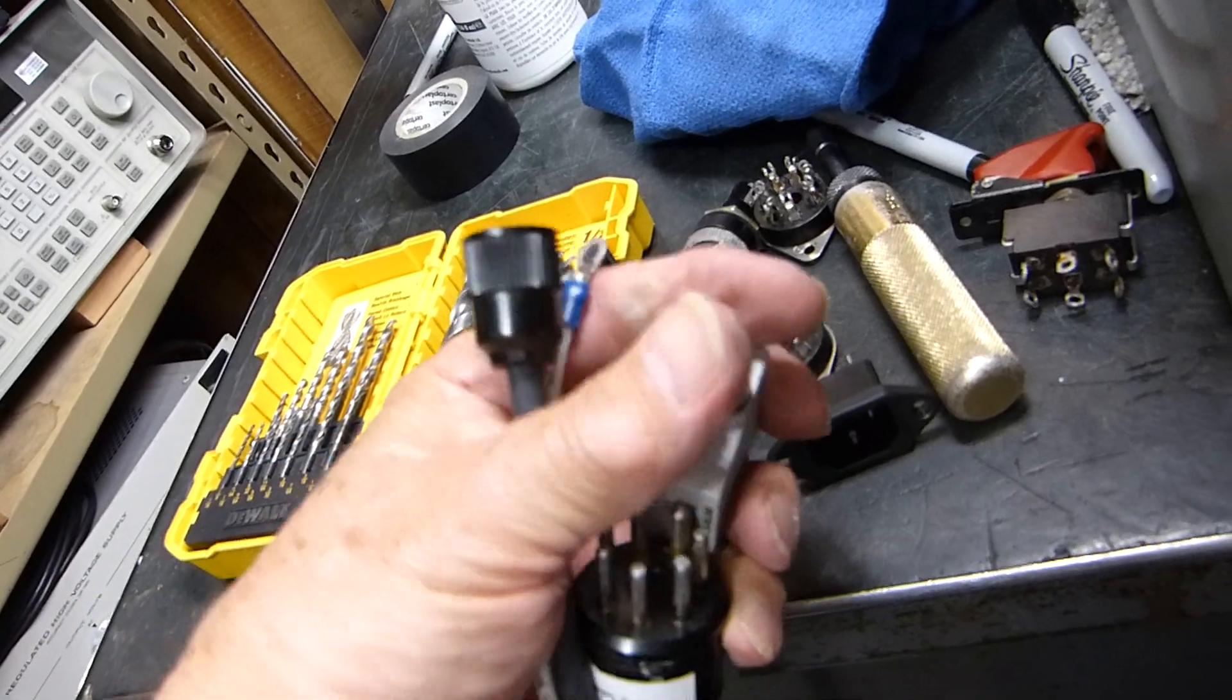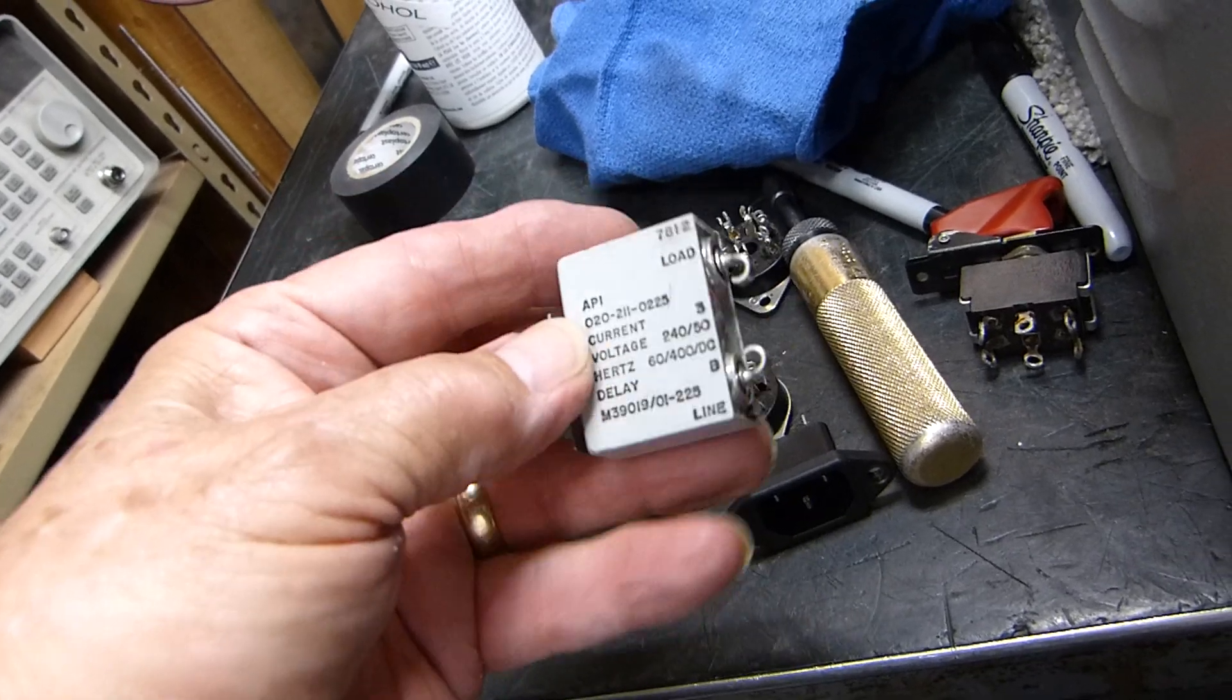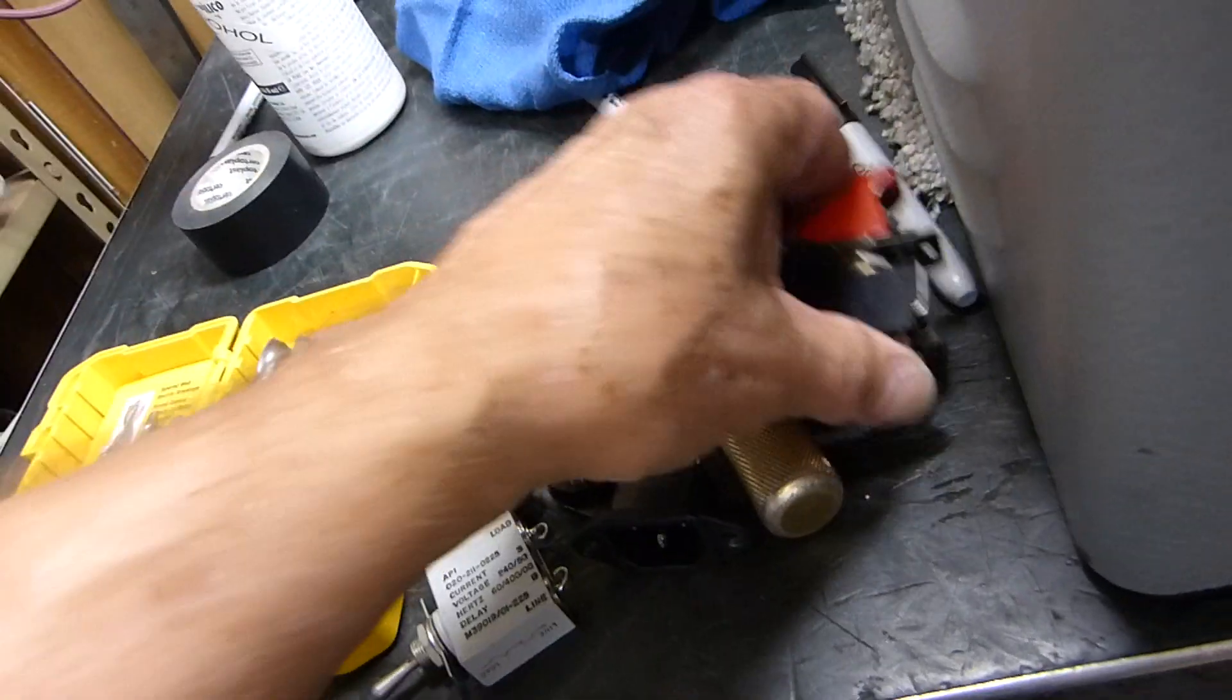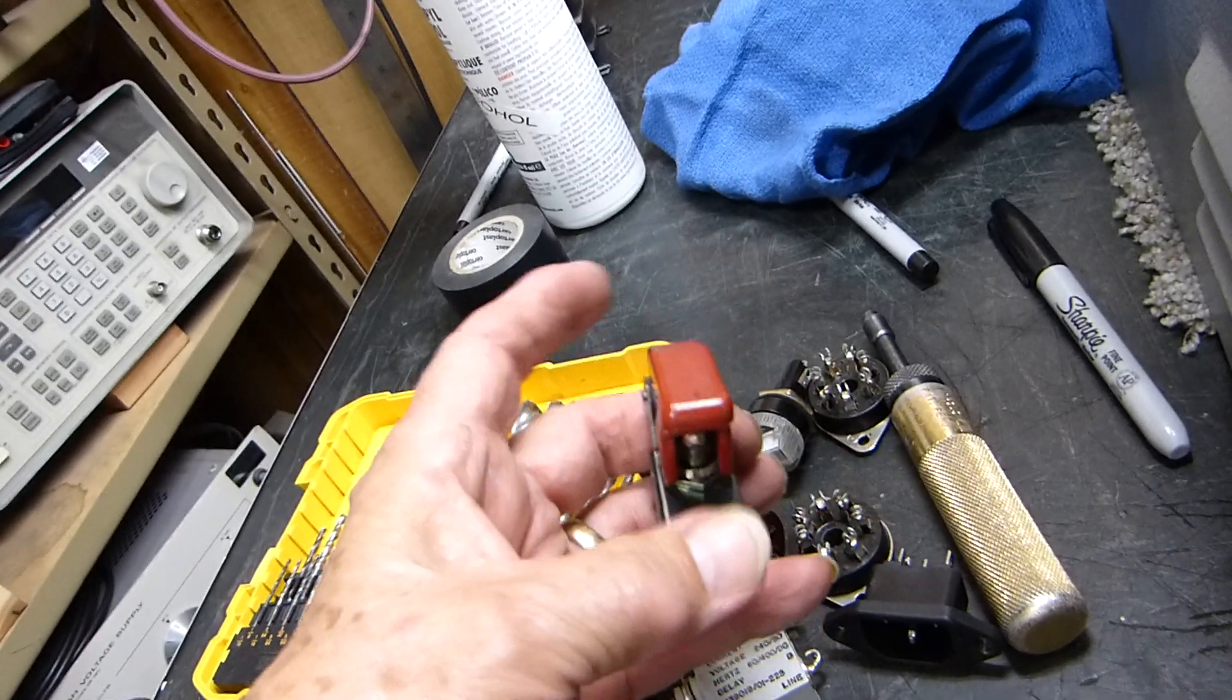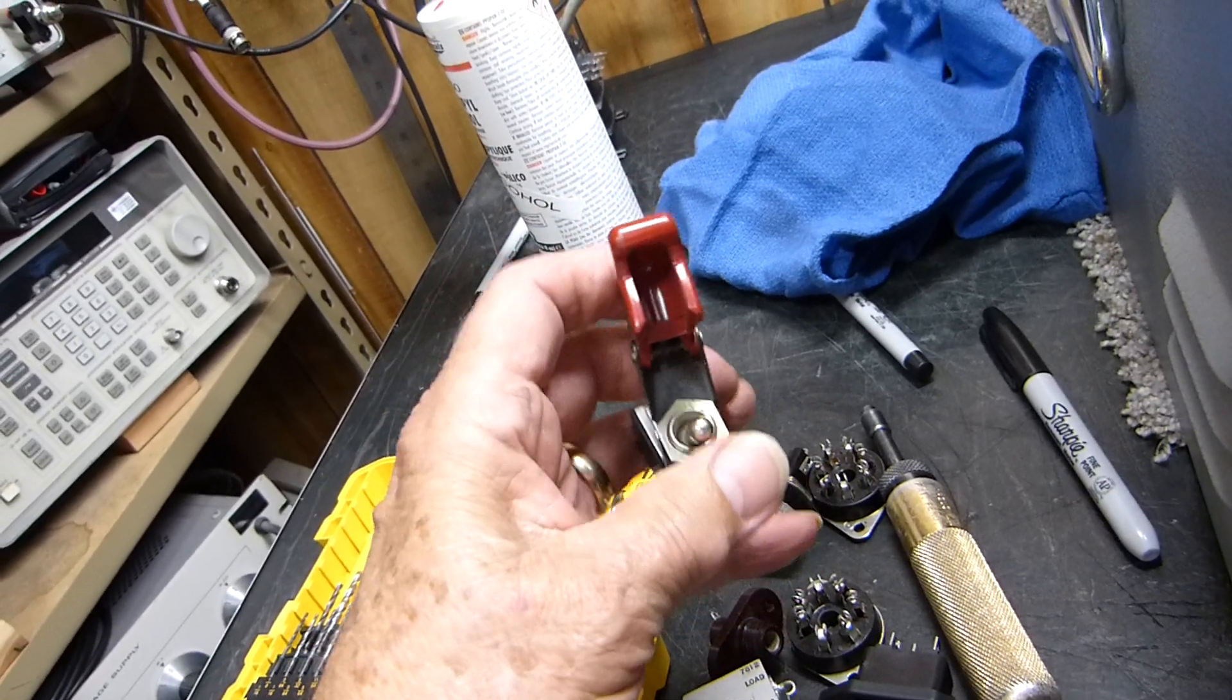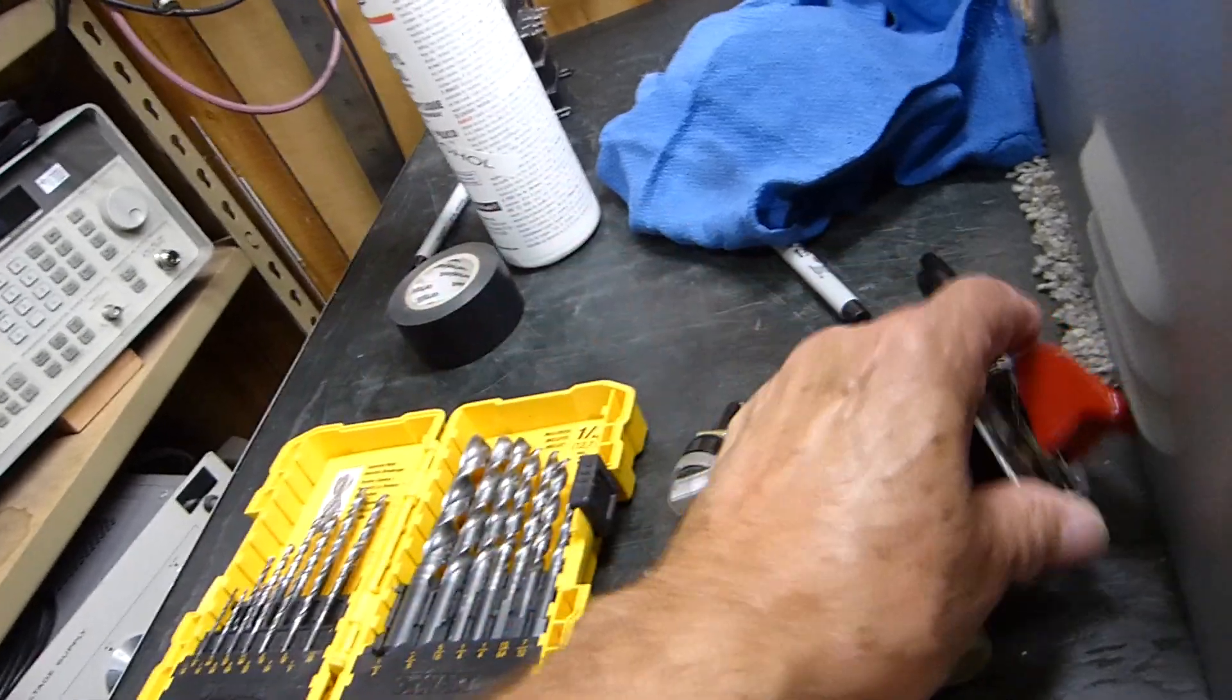Here's the female adapters that mount in the chassis. The switch right here will be used for the filament on/off. It's also a three amp fuse circuit breaker. I'm going to put this just for safety and for the dramatic effect. This is the high voltage on/off switch. You flip that thing up and go high voltage. There you go, you can close it back down.